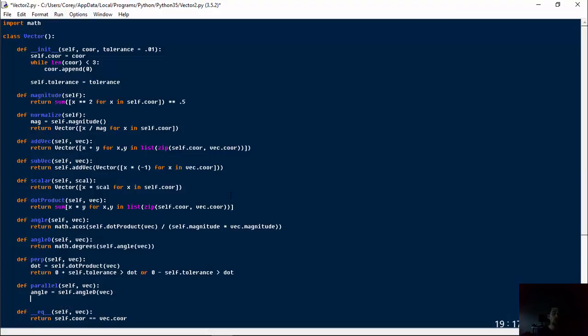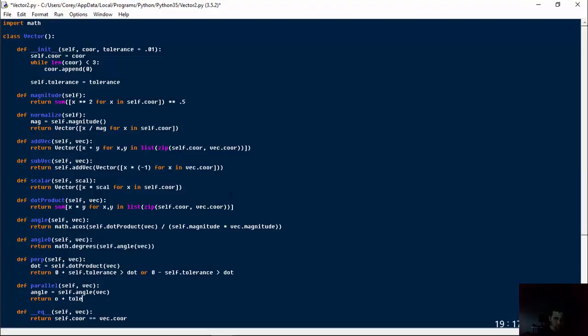You can do either one, because the angle in radians and degrees, if they're parallel, is 0. So might as well just do angle. Okay, so return an expression. The angle between them is going to look exactly like this guy, basically. But instead of testing whether the dot product is 0, we'll test if the angle between them is 0.